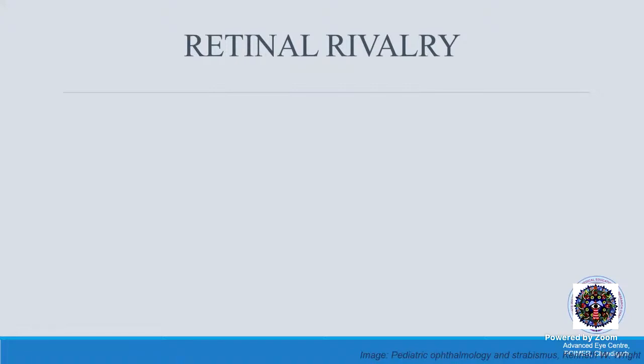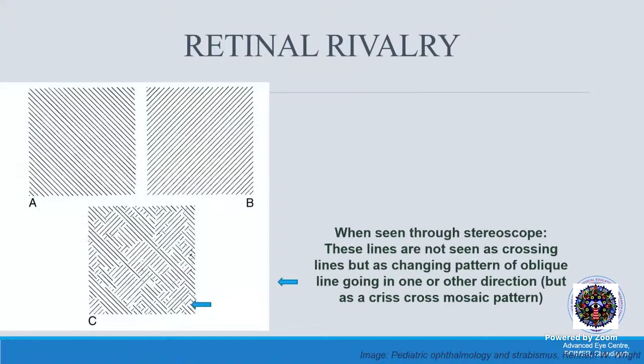So by retinal rivalry, once we have understood diplopia and confusion, it's different images which are projecting to the central field in a mature system. So what happens is, say, if you keep a distance of 2 inches from the eye and you try to keep a pen or one finger in front of one eye and the other finger in front of the other eye, you'll see that both the images are fighting to reach the brain. When seen stereoscopically, you don't see a plus, but you see a changing pattern.